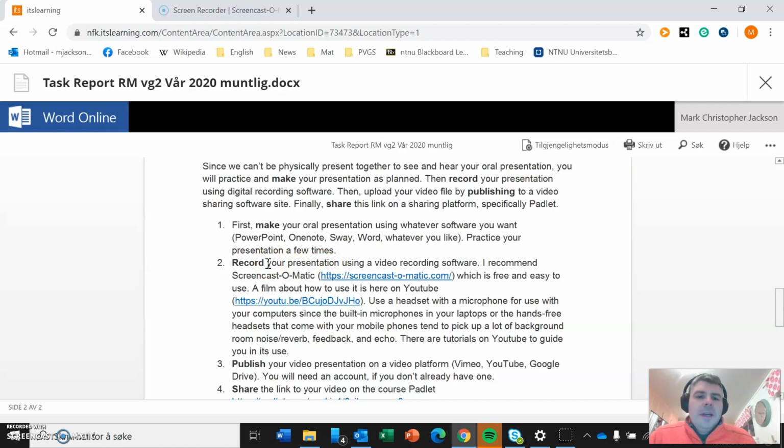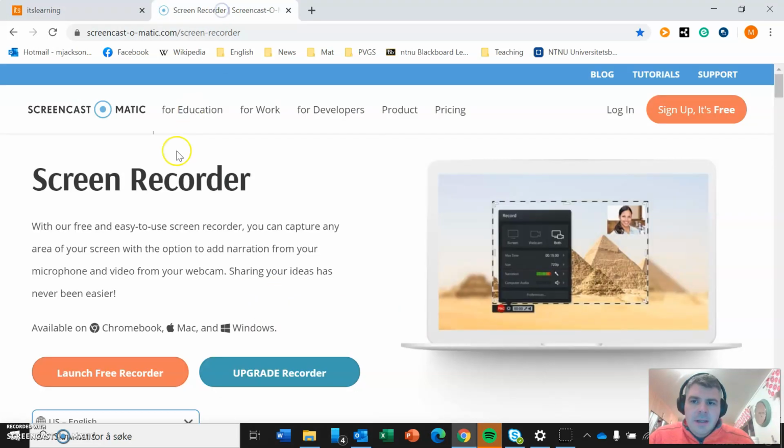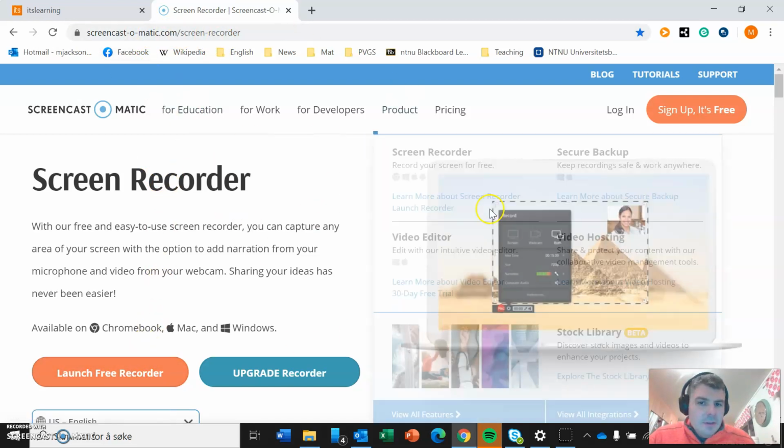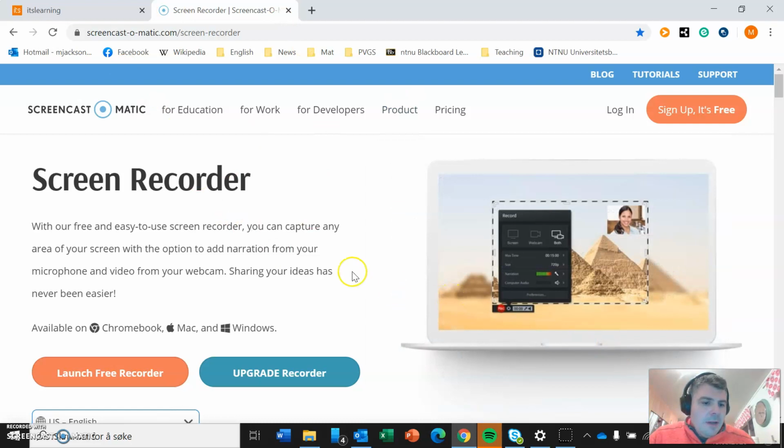You have to record that presentation using, for example, the program that I am using right now called Screencast-O-Matic. Basically, just log in. You don't even have to log in. You just press Launch Free Recorder, and it starts recording whatever's on your screen and whatever you say onto a video file.